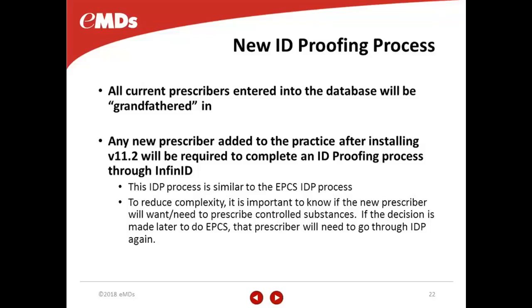So just to save time and reduce complexity, if you know EPCS is probably part of that prescriber's future, it might be a good idea to go ahead and begin the registration process with EPCS. That registration and ID proofing process will count for both the EPCS requirements and the non-controlled substance requirements.